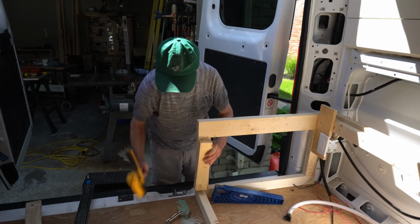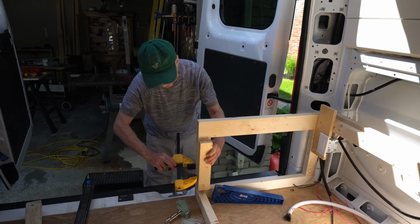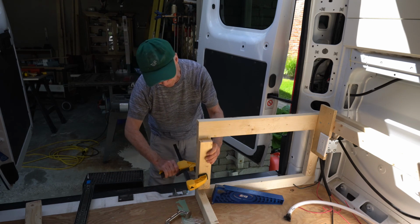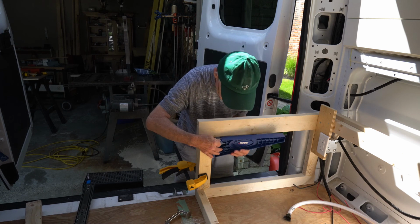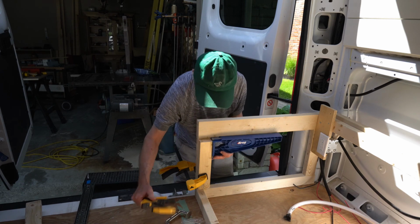So to start with, I clamp my vertical member and then I clamp my Kreg jig on.